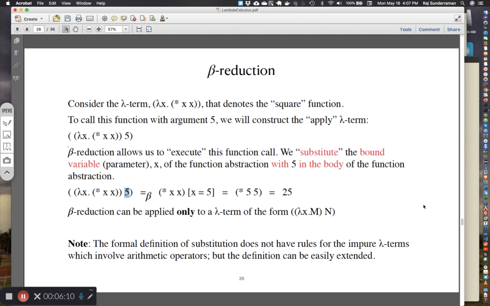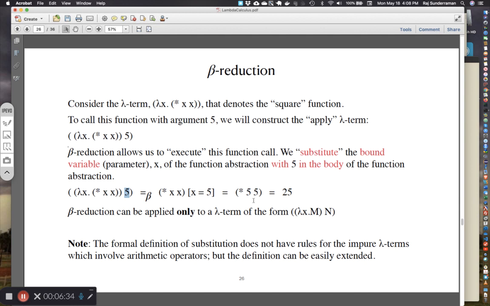Of course we did not see the rule for times, but the times rule works the same as the apply. So you have to apply this substitution in this and apply the substitution in that, and then we have to combine the two, place the answers next to each other, and then keep the left parenthesis and then the times there. So that's what you get here: left parenthesis, times, then the x is replaced by 5, x is replaced by 5, and the right parenthesis.